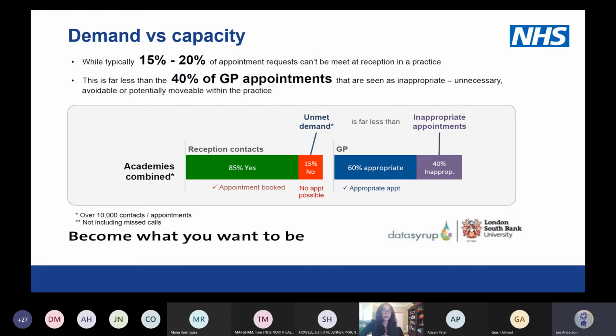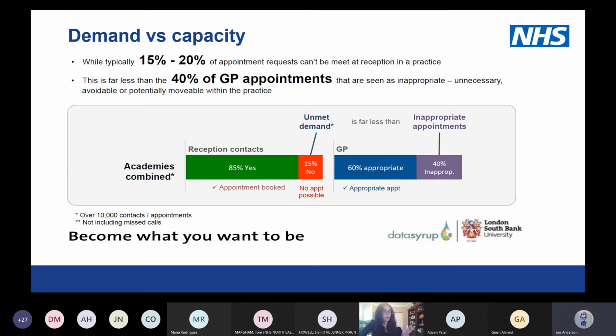And this audit found that about 40% on average of contacts do not need a GP, but it also found that between practices and even within a practice, we as clinicians don't always agree on what we would deem appropriate, so it's quite a subjective measure, and figures range from anything from 40% to 90% of requests. So I think it's helpful when you're doing the measuring to develop a shared understanding of the types of requests that could be potentially avoidable.